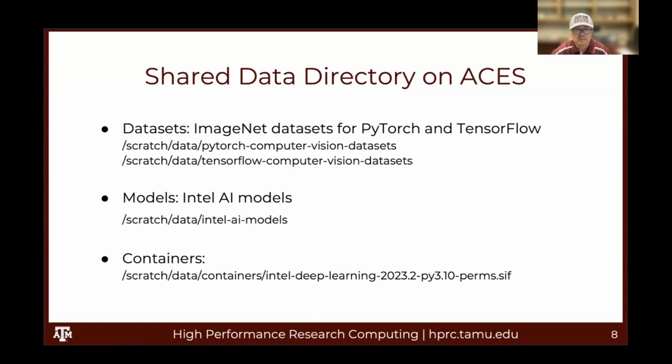So you can directly use them with your model. If you want to train your model with the ImageNet dataset, you can directly use them. And also we have the TensorFlow ImageNet dataset in TFRecord format.